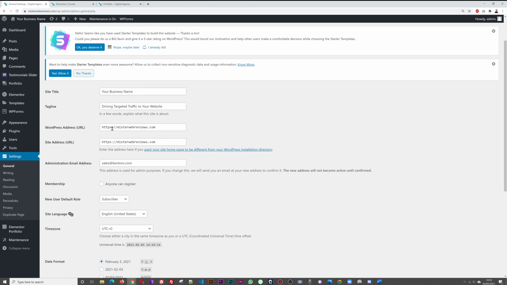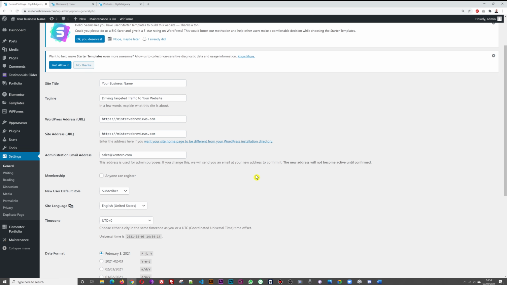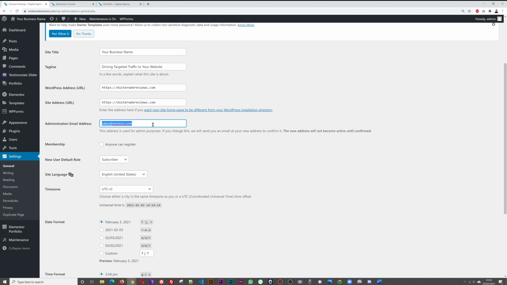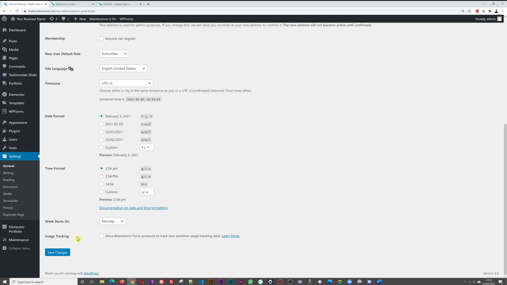You want to make sure you have HTTPS, but based on our current settings, it should be as is. You're going to put your email address here. So hello@mrwebreviews.com. It should normally be your email address there already, but just double check just in case, and then click save.